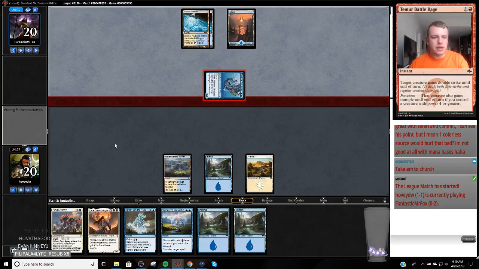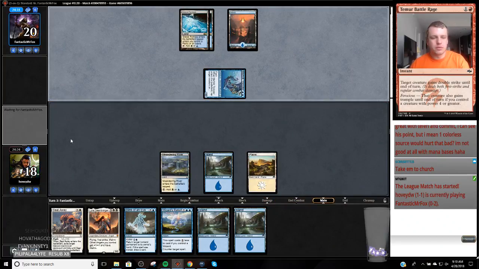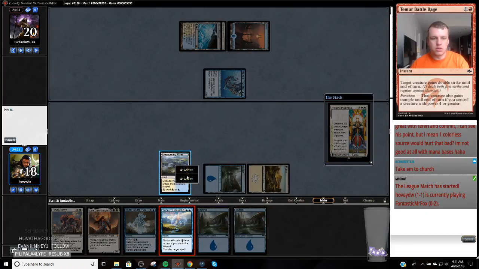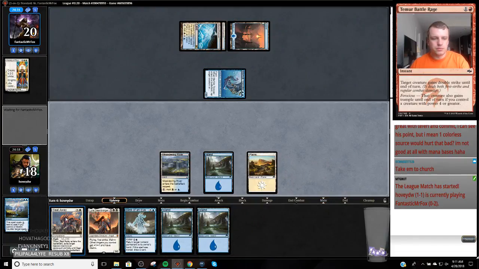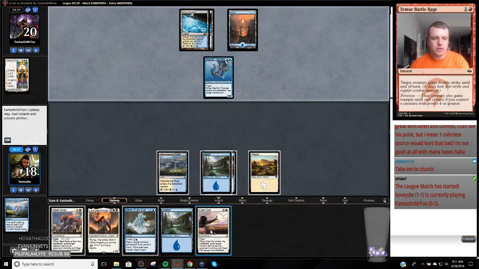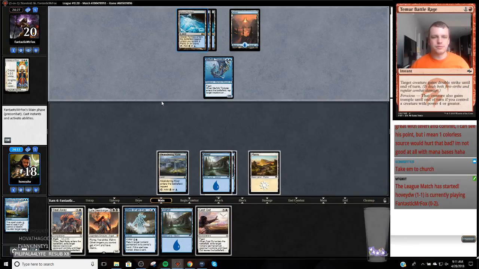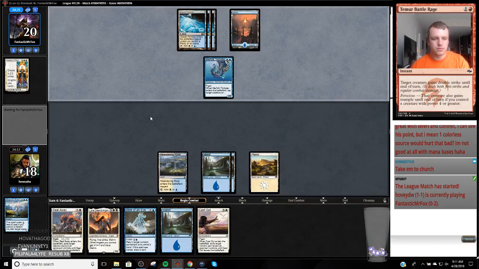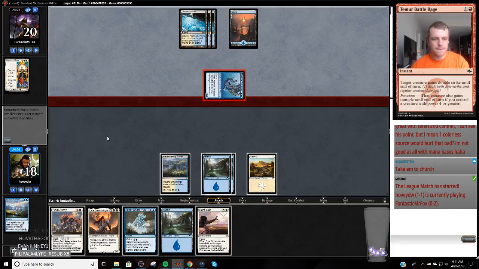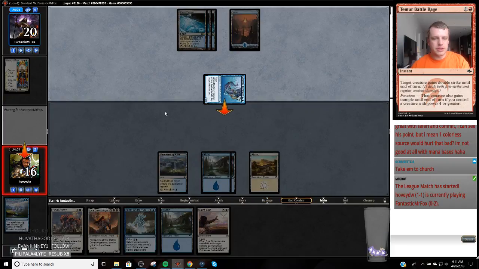So I'm just going to take a shot from this. The Trickster is a good card in this mirror, I would assume, just because of the play patterns that it lets you do. I think this card's probably pretty great in the mirror as well. I'm gonna seal away this at the end of the turn.